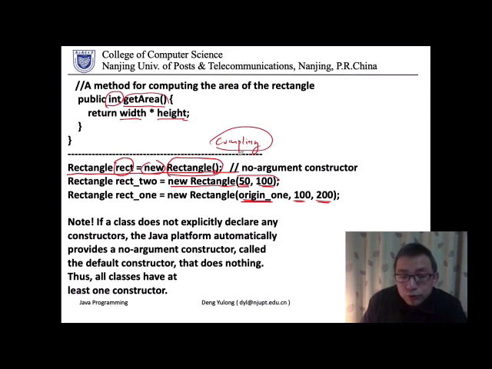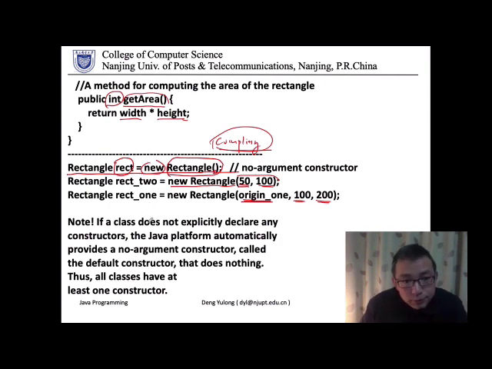When the source code is compiled into the bytecode, during that process, the overloading will be performed. This is very important because in the future, we'll see another concept named overriding. That is different from this overloading. Overriding happens at runtime, but overloading happens during the compiling time. Okay, that is different.